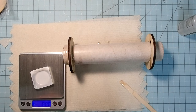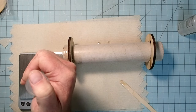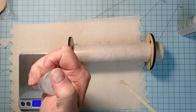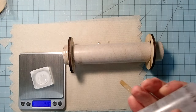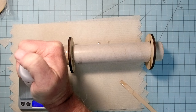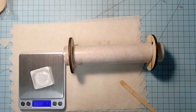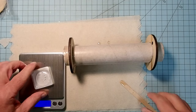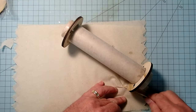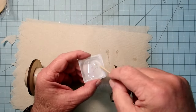As before, I'm going to use the 5-minute epoxy here. I'm going to use just a little bit less, probably about a 3 gram total. So 1.5 grams of each part, roughly. Got a little bit more there, that's all right. It's not critical. Okay, so once again now, I'll move that to the side. I use my same stick. It's got epoxy still stuck to the paper towel there. All right, so we'll use the other end.